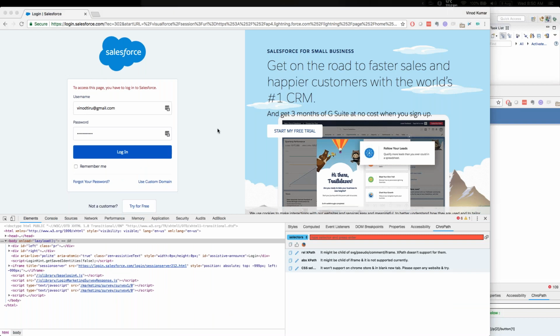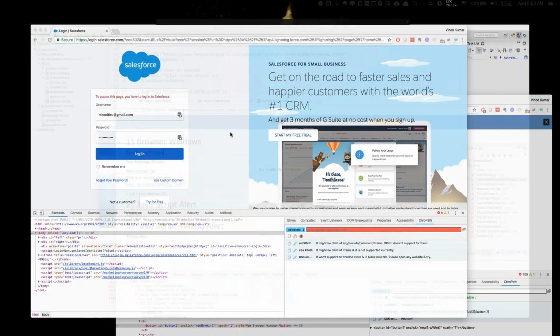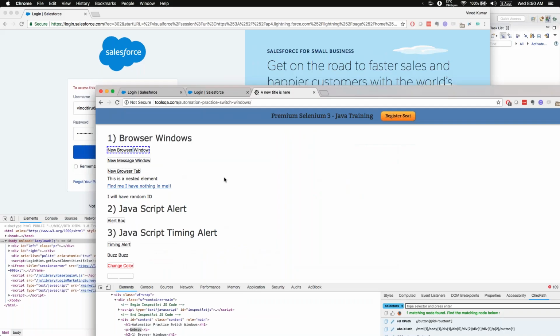into a string. You're storing it in a set. No, what I meant was, now you are on this window, right? Before even clicking this button, get the ID, store it in some string. After that, click it, go to the next window, get the ID and store it somewhere.